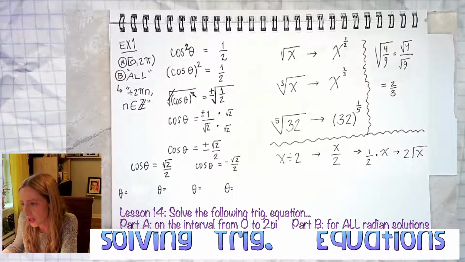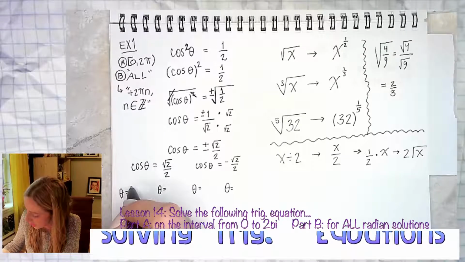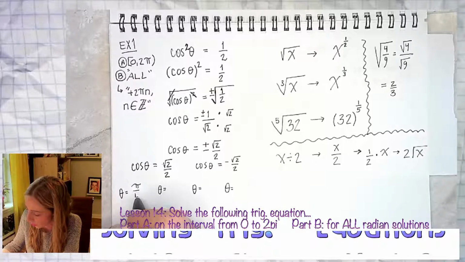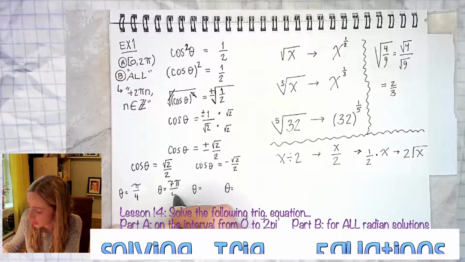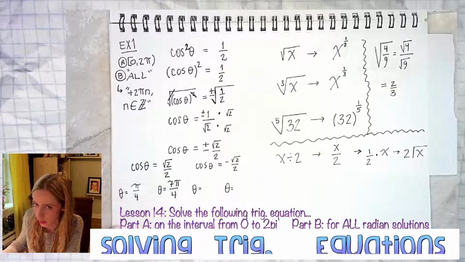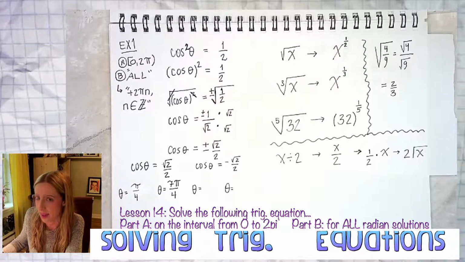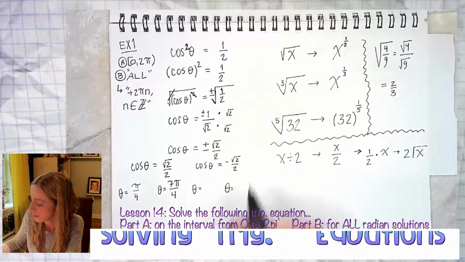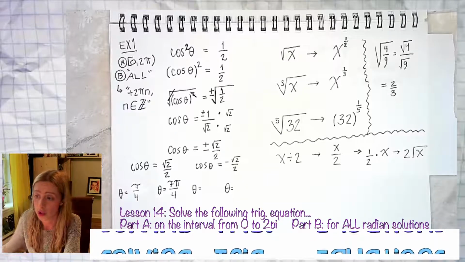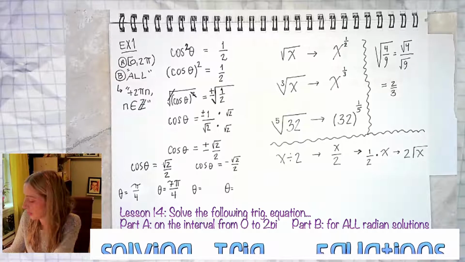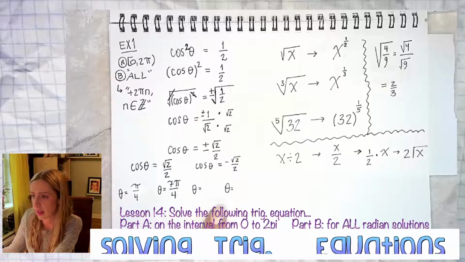So in the chat, Jasmine is sharing some answers. She gave us pi over 4 and 7 pi over 4. And that's actually the answer to this part right over there. This is all part A. I'll highlight it to color coordinate. Part B, going off of what Jasmine shared, what angles are going to be my answer for negative root 2 over 2?